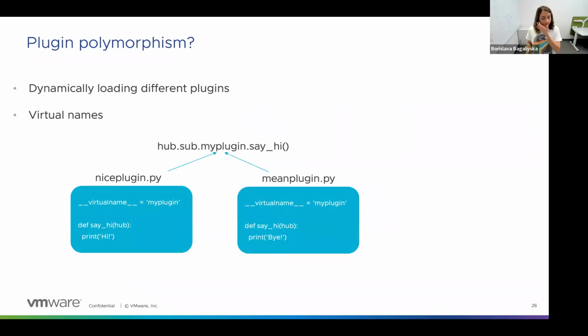And plugins are dynamic, so they're loaded at runtime. And also which plugin is loaded can be different based on some conditions, which is this virtual loading. So we can have the same name of the plugin, but the actual function which gets invoked might be different. So this is a sort of polymorphism.